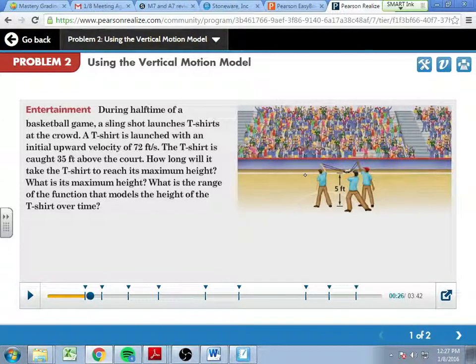And this is like, who's ever been to a Blue Jackets game or a Cavs game or any game where they're shooting stuff with cannons? Yeah, this is what they have to figure out. If I want to shoot a shirt to somebody up there, I don't point the cannon there. I point the cannon way higher because it has to arc higher than them and then drop back down to them. Or you're going to shoot them in the face and you'll probably lose your job.